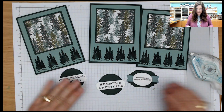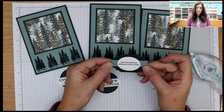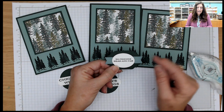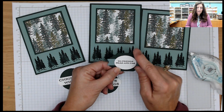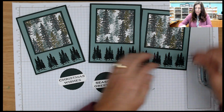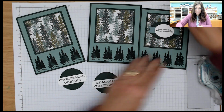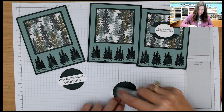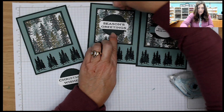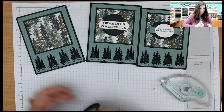The choice is yours. This one I use the stitched, stylish stitch shapes, the banner on that, and then this is from the All That die. And all the sentiment words are from the Leaves of Holly bundle. So we're just going to stick that on those. Aren't they pretty?